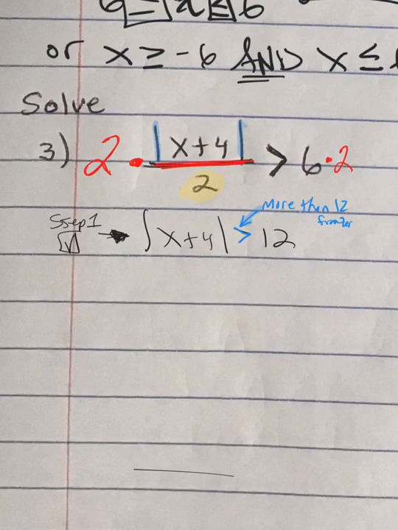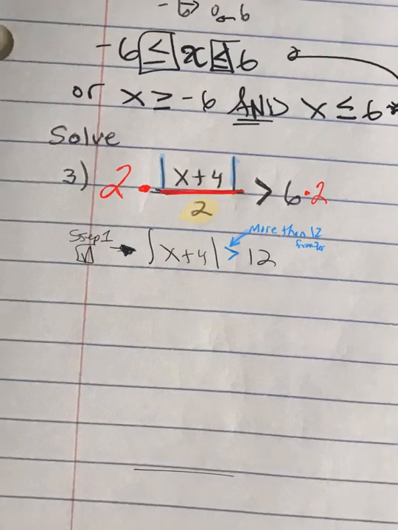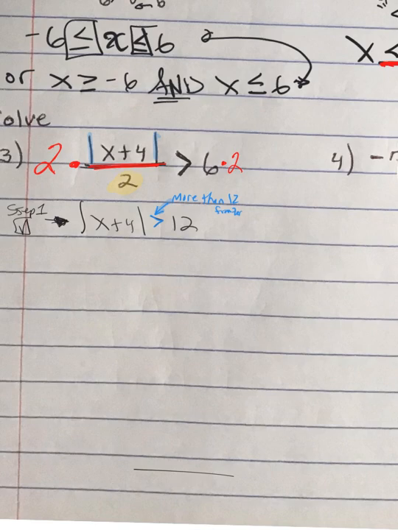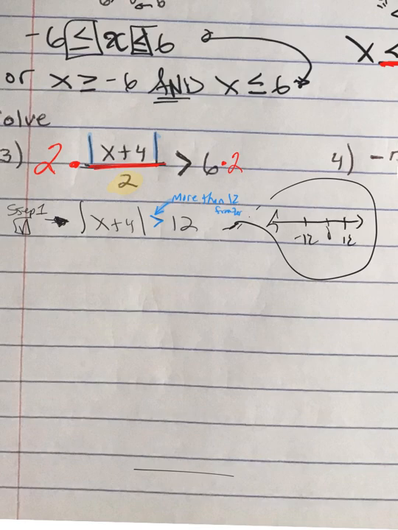So again, I don't have any space. I would maybe do this off to the side of my paper. Let's see if I can move this down a little bit. So maybe off to the side of my paper, I might be thinking, right, what does this mean? So if I'm at negative 12 and positive 12, and I have to be more than, wouldn't I have to be on the outside of positive 12 and on the outside of negative 12? And it would be open circle since there's no equal to symbol underneath there.